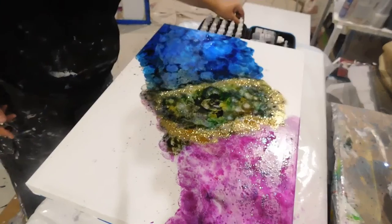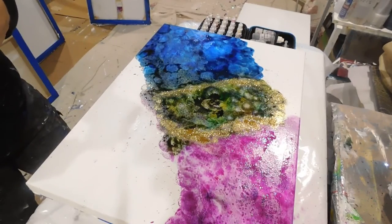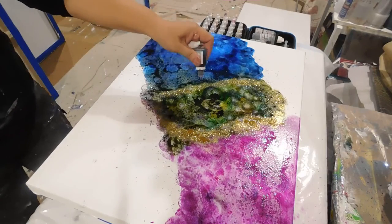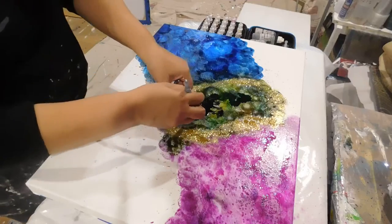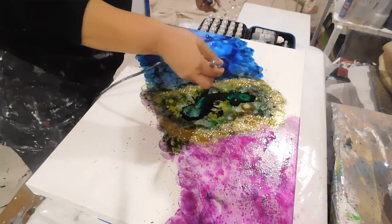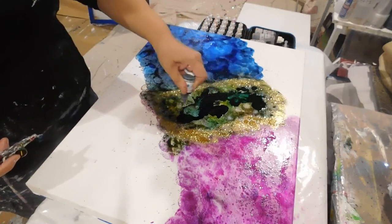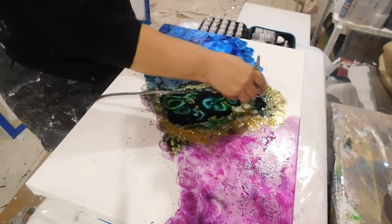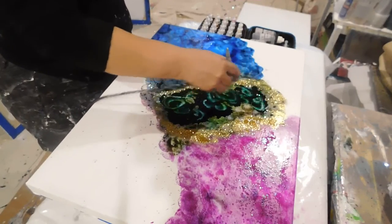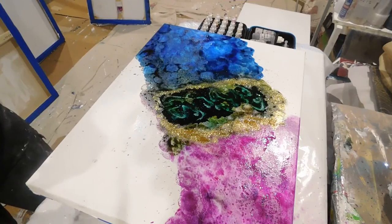So let's get this green. This is more like a turquoise green. This is a beautiful color. Look at that. That whole thing just fell off. Always happens, that bottom part falls off. Yeah, I think this is a much better color. I like the way it blends in. It blends in very well, this color.